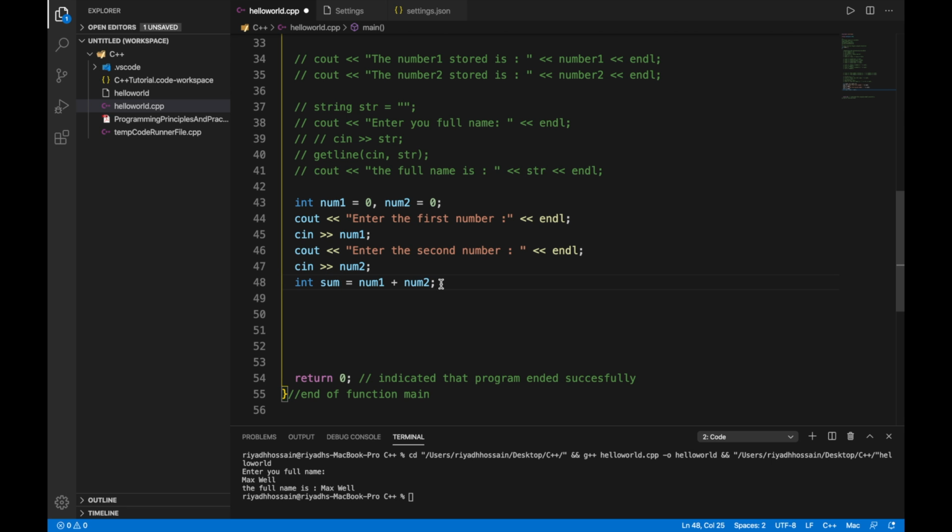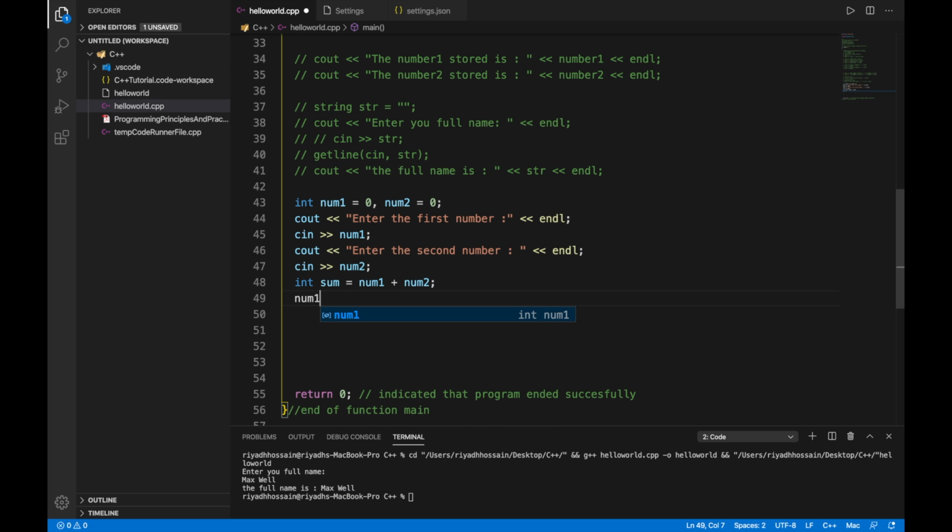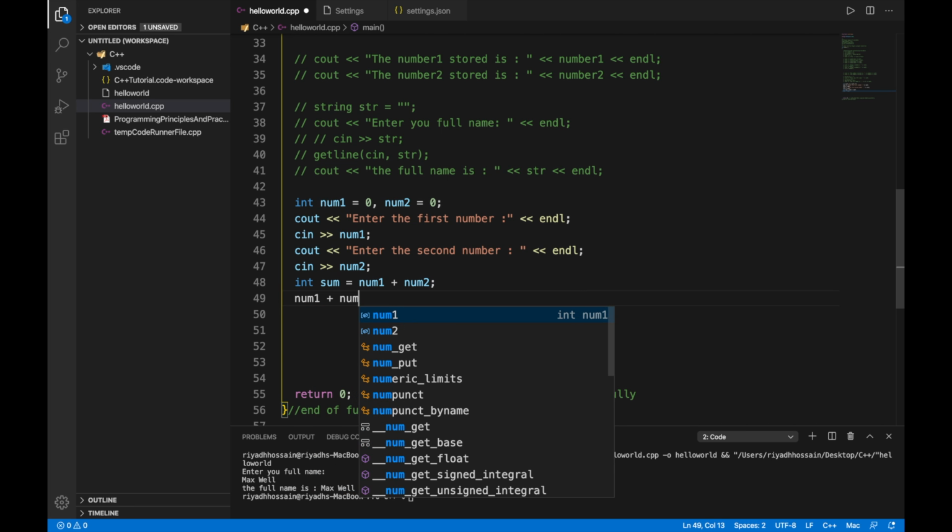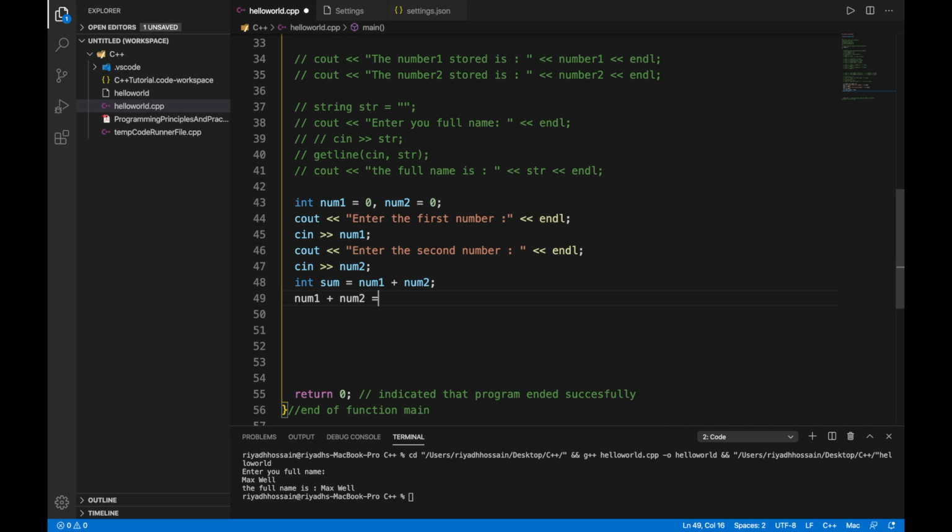It is different from the algebra equality operator, because this is literally taking the result of whatever is on the right hand side of the equal sign and placing it into the memory location that sum represents. So we cannot do something like this, even though it's basically the same thing in mathematics. You can't do that. That will be an error.